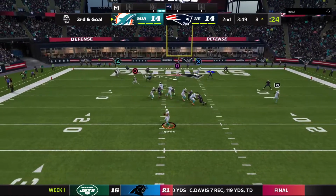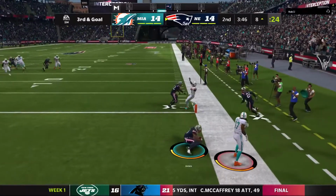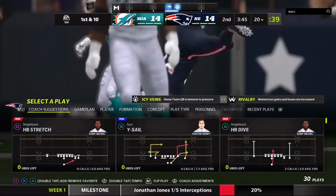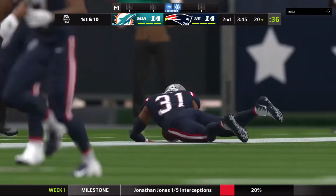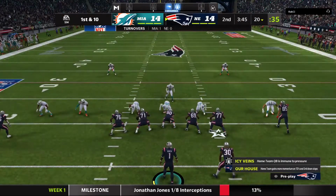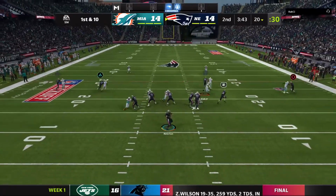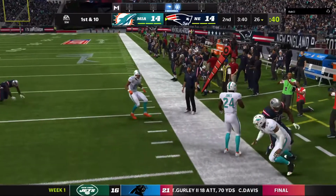Here's Tua. And this is going to be intercepted. Picked up by Jonathan Jones. CD, I know it's just his 2nd year in the league as a quarterback, but that's going to be one when he flips on the tape. He's like, I shouldn't have thrown that ball. No doubt about it, and his coaching staff will be emphatic about he shouldn't have thrown that ball. But remember, 2nd year, as you noted, on-the-job training, so he's got to take this feedback that he's getting, negative or otherwise, and turn it into positives moving forward.